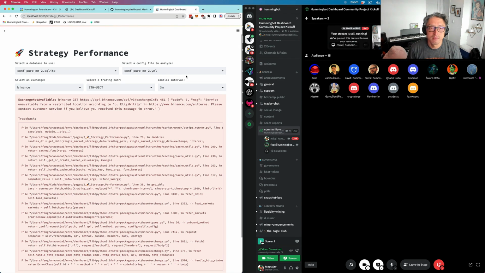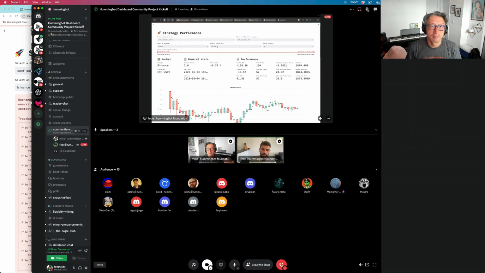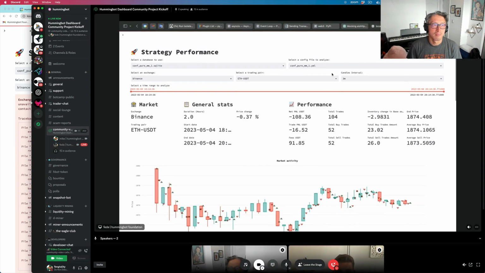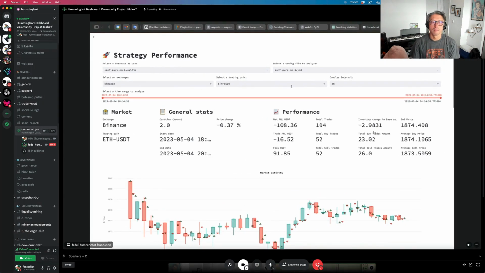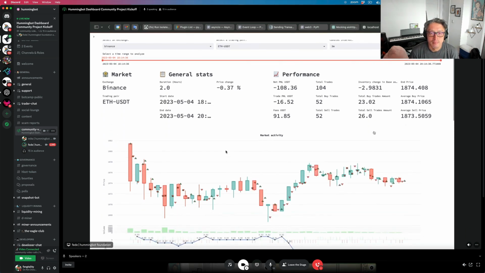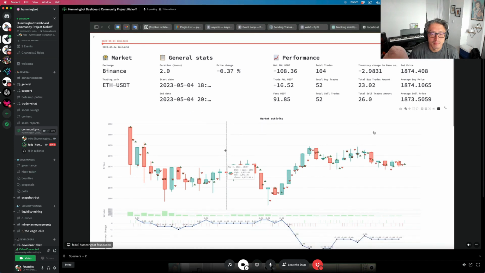I have one open now. If you want, I can share it. It analyzes the performance of one trading pair, and if you trade on multiple trading pairs, it will load the exchange and the trading pairs that you are using. This interval is the thing that I mentioned I'm going to work on, because I'm going to pre-sample the mid price to calculate the open, low, high, close with the data that is coming from the PR.